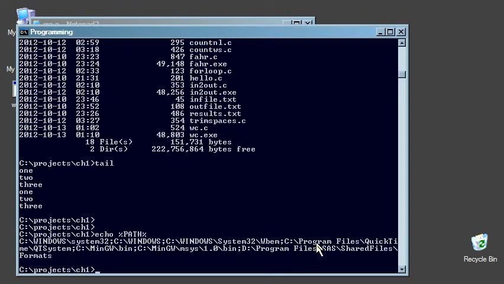Now, somewhat interestingly, it could be that you already have a program called wc in your path variable. Remember, the path variable shows the command prompt where it should look to find the commands when you type them. By convention, the command prompt first looks in your current working directory to find a program that you typed. For example, if you type wc, and if it doesn't find it in your current directory, it will search through all the directories in your path variable.